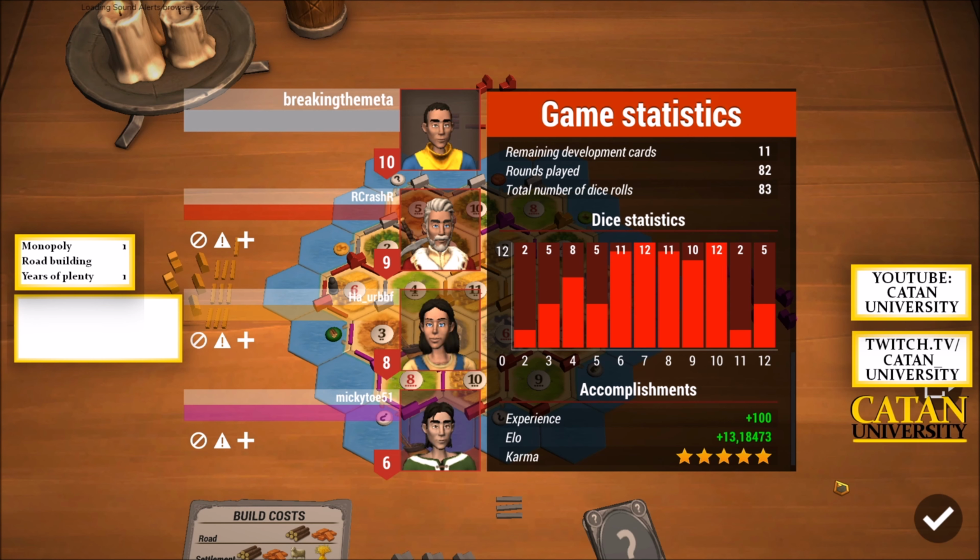I think most strategies need at least a few tries before you know how they work, before you can maybe win a game with them. And then again, you need a lot of luck. So this was our fourth break the meta game, and this is the first game we won. So don't start using this strategy and expect to win all your games. Far from it.